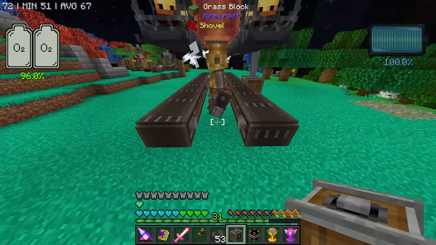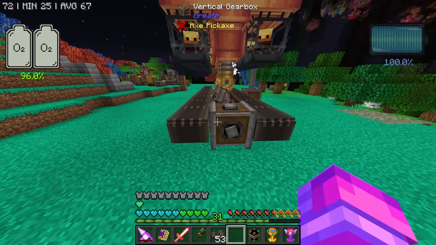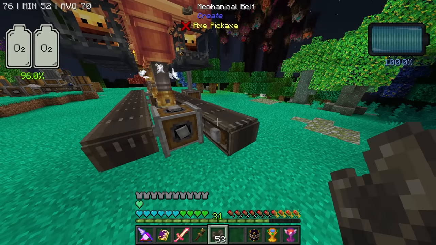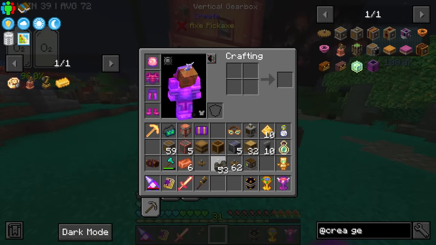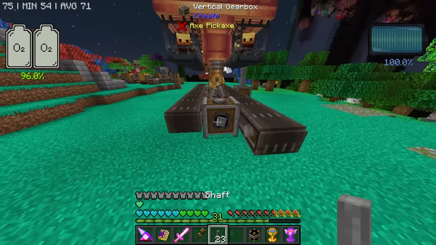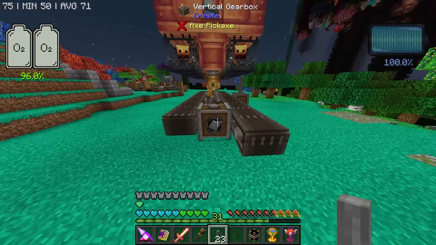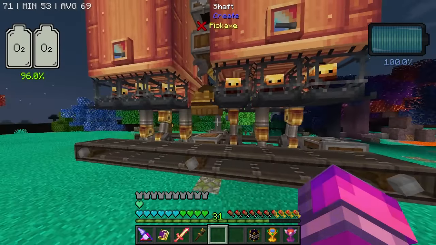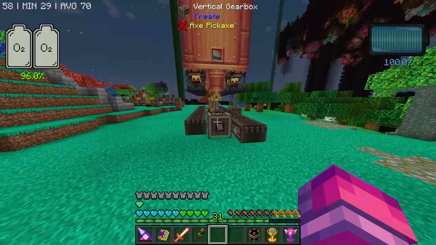So what I'm going to need to do is place a vertical gearbox right here, and we're going to come back to that in a minute. I'm going to extend this belt one, and because we have a vertical gearbox, we've just changed the rotation direction. As you can see, it's slowing down because we ran out of coal. That's fine. It's still going to run, though, which is perfect. We're going to be providing this with lava here in a minute. It's going to be infinite.